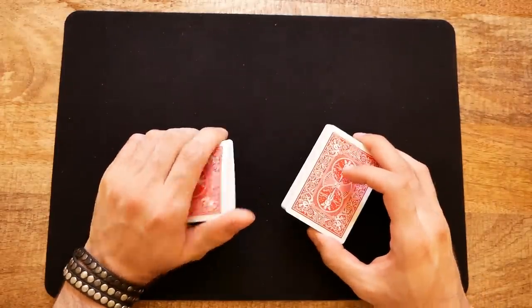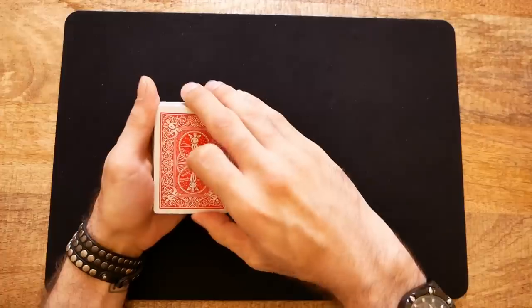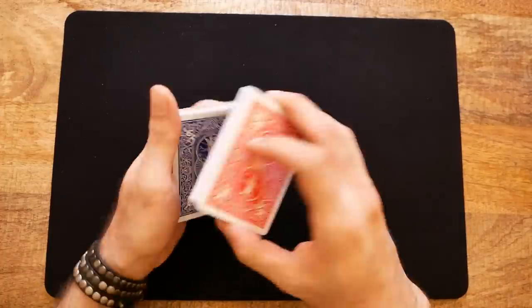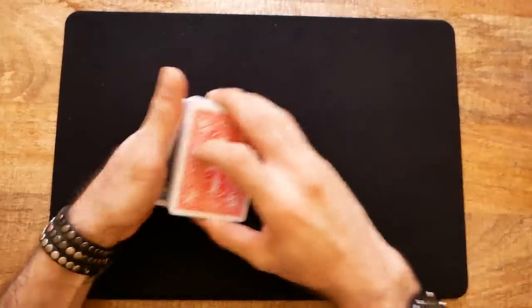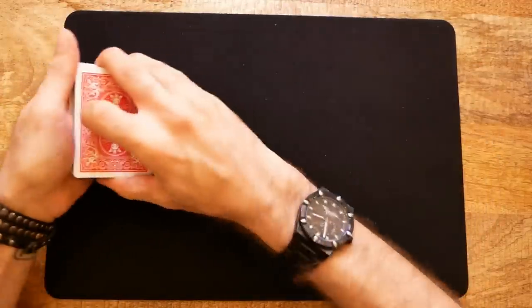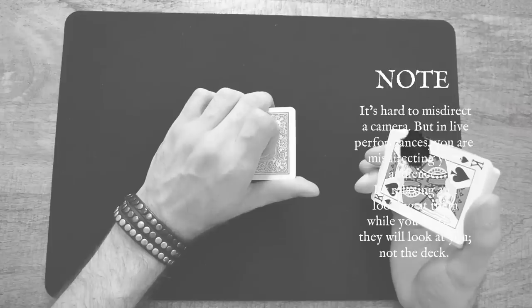a face down card, which is why the way we do it is we grab a bunch of cards, about half, and you're not gonna do this, you're gonna do this grand gesture with your whole body. That way it's harder for them to follow it. Go back to the performance, you'll see my whole body shifts and I do this really big move so they can't really follow what's what.